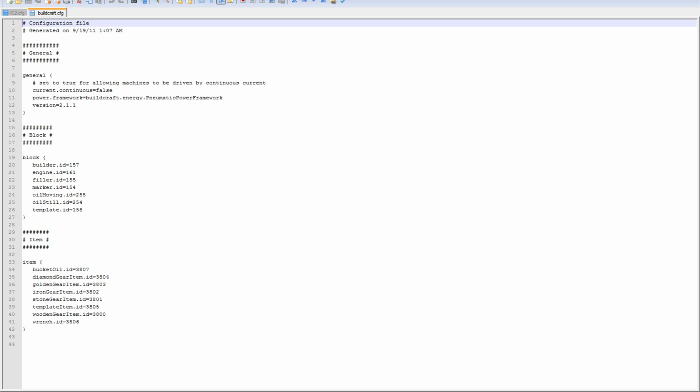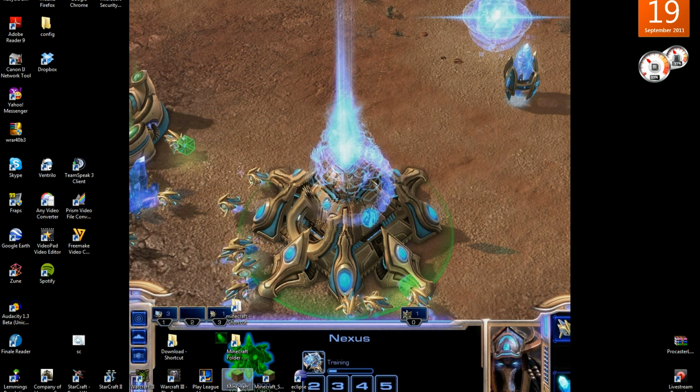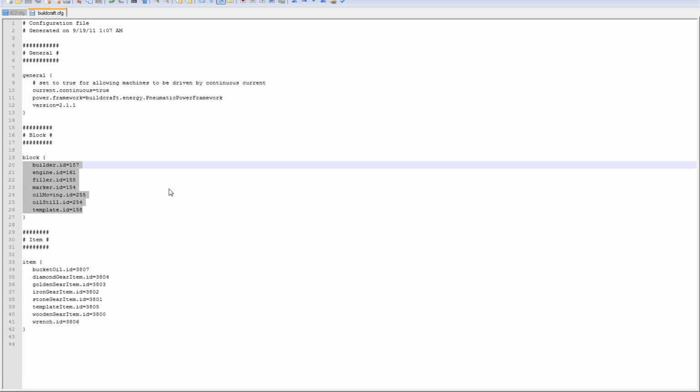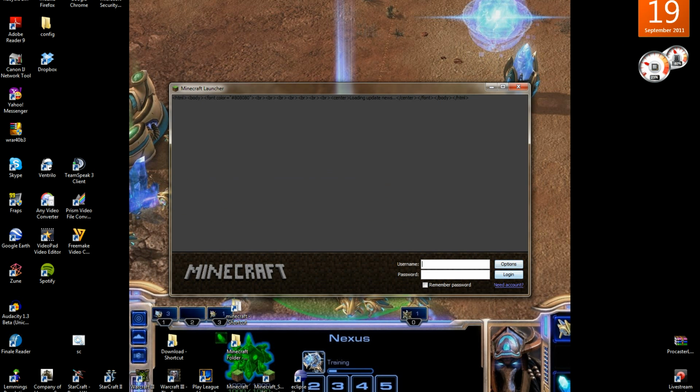This looks wrong. Set the current continuous to true. Save it. Close that down and run Minecraft again. That BuildCraft config file just looked wrong to me. This isn't everything. I could be crazy, but we're gonna run. Why don't you remember me? Oh, I know, it's not connecting online because I don't have internet access right now, so it doesn't remember. That's fine.